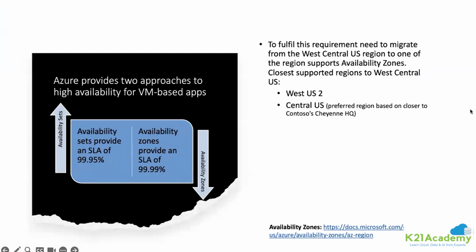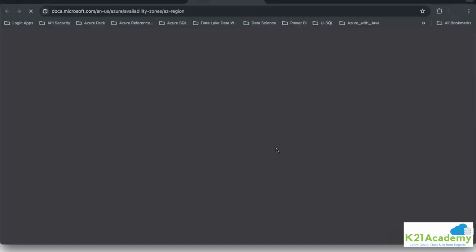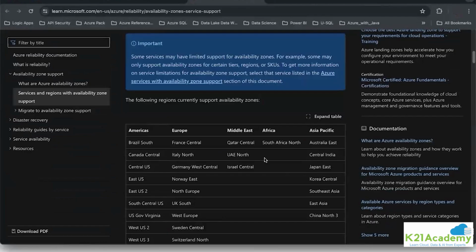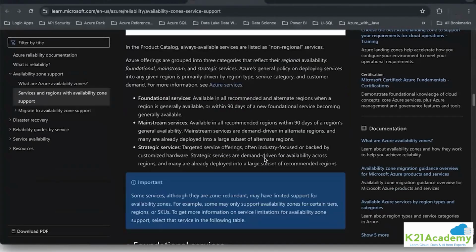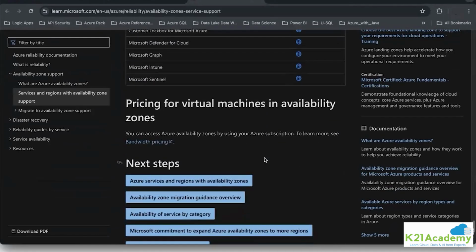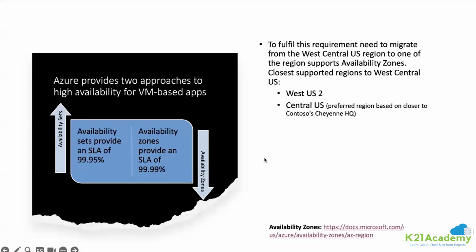What I have tried when I'm explaining these concepts, I have tried adding some of the reference links as well. So if you guys wanted to deep dive into it, we have talked about this scenario in our learning as well. You can refer to these links. You can check that, okay, if I wanted to provide SLA between availability set versus availability zone, then which one works best, how the design thinking you will come up with it. So here they have given some particular list of ideas or services and comparisons and all of that, right? It will help you out comparing those particular components, and you will get some better insight about this thought process as well.